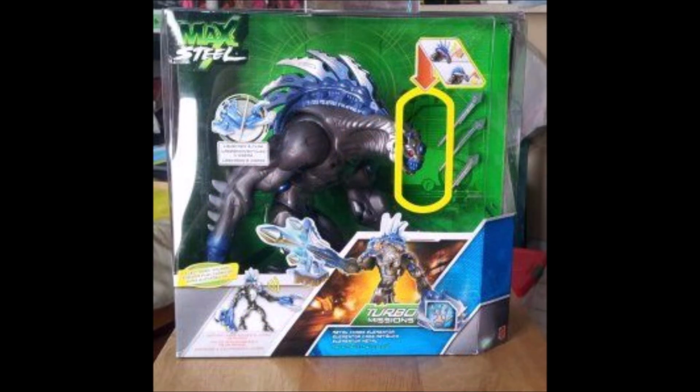Number 4. Okay, number 4 we have is another 2010 Turbo Mission series, but this one is Metal Chaos Elementor. God, this one is so awesome. Sadly, he is a repaint of the original one, I think. I actually don't know.